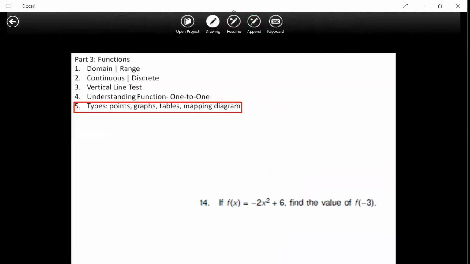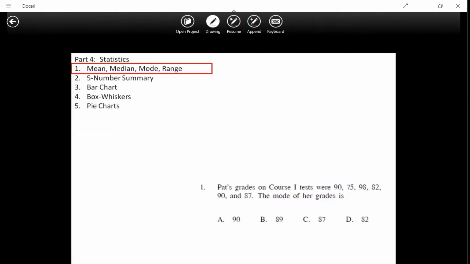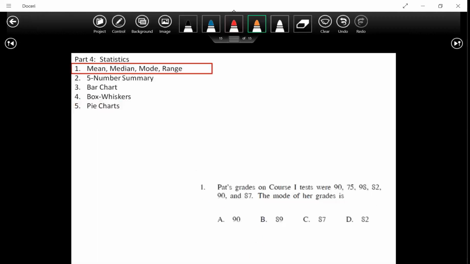Our last bit here. Part 4, median mode range, 5-number summary. Okay. I'm going to give you guys a lowdown on this as well. Just for the first part, I'm just going to tell you what kind of questions, and then we'll just ask you, find the range, find the mode, find the median. I think that's another easy portion of the test. Part 4 and part 3, I think are the easiest. Graphing part might be the hardest one out of all of it. But for here, I'm going to write these out.